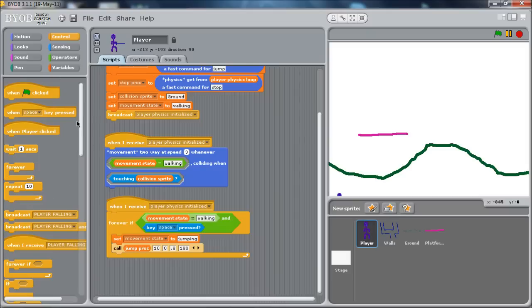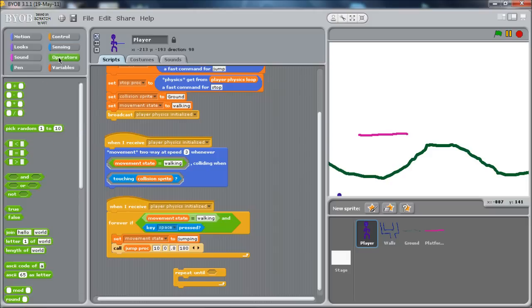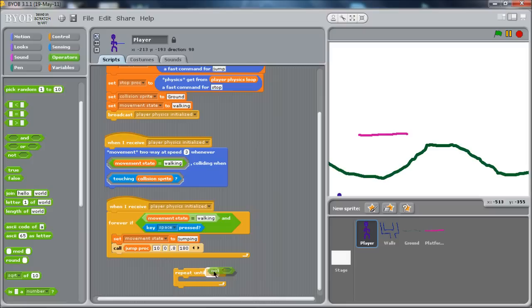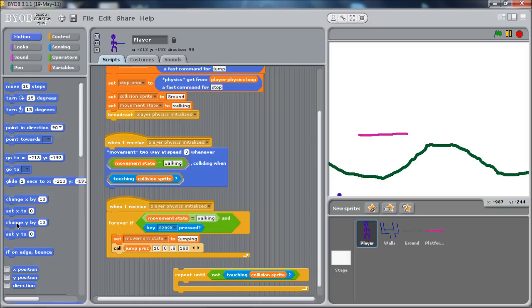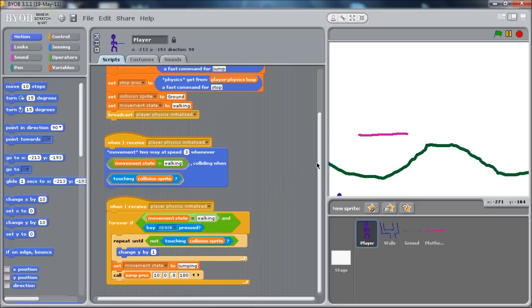And so the way I have done that, and this is just inviting an infinite loop, but it seems to work pretty well. I do a repeat until we're not touching the ground, this kind of upward movement. So repeat until not touching the ground. Where is it? Touching collision sprite. Just move up 1 in Y. So before we kick off that jump, let's just make sure we're really not touching the ground so we don't confuse the physics engine.